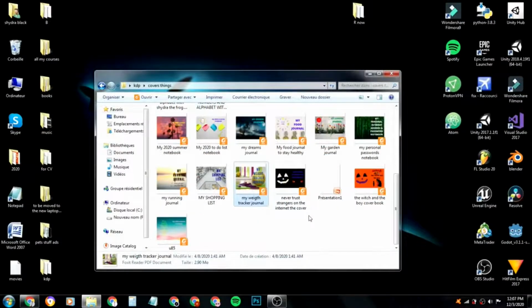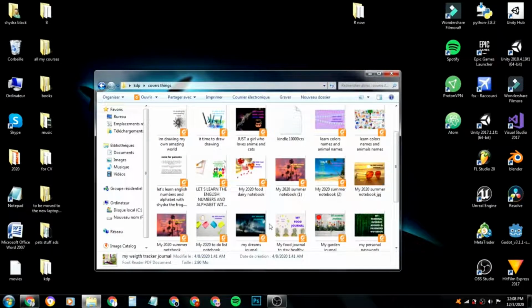And yeah, so first, this is what a journal book, or a diary, or a notebook is. A journal book in general is a book that contains two things. First, a book cover, which is a simple picture like this one with the title, and of course they should be a PDF. For example, this one is a PDF. This one is a PDF. Of course, I'm going to teach you all of this, how to create your book cover as a PDF.